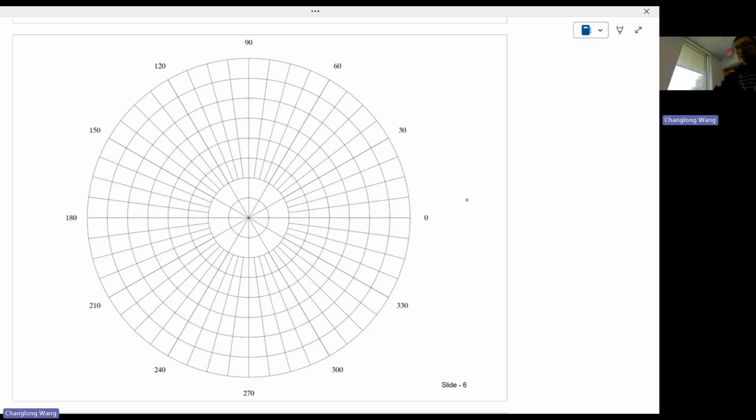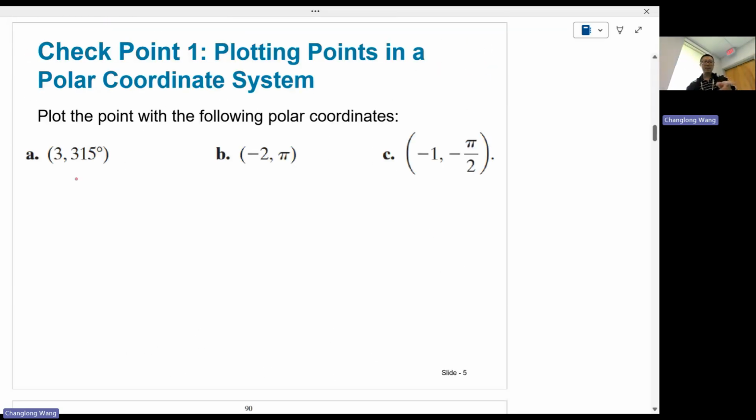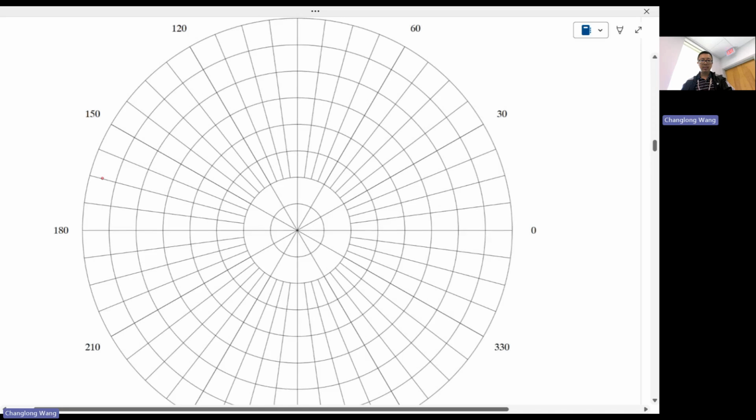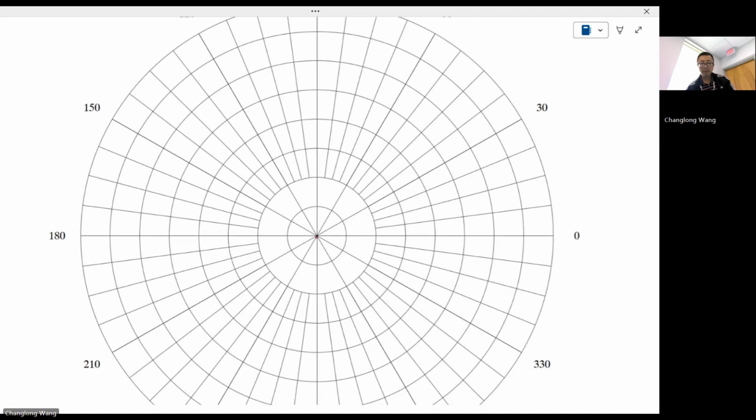So let's start with the first point, where it has to be 3 units away from the pole at a big angle, 315 degrees. What I typically do is start from the pole and follow the polar axis. Let's count how many units I want. You can go with 1, 2, 3, so 3 units. But you decide the scale. They won't label the scale for you. This could be 1 mile, could be 100 miles, but we need 3 units of distance.